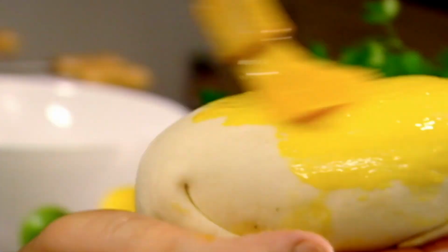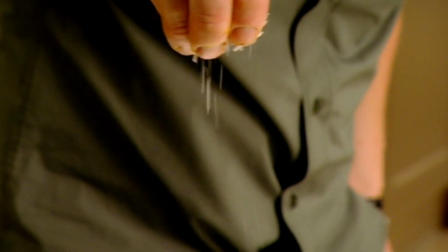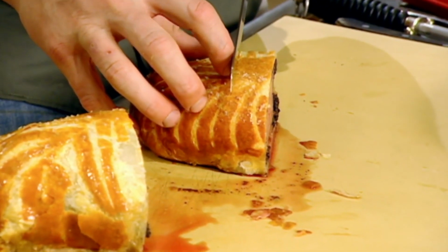Glaze. Score. Rock salt. Bake. The most important thing about fillet of beef Wellington, do not slice it thinly, OK? Turn it round and slice it about an inch thick.